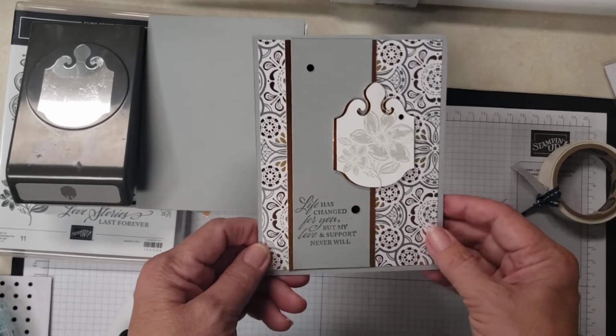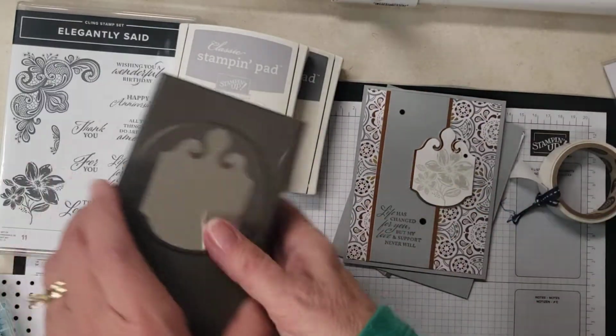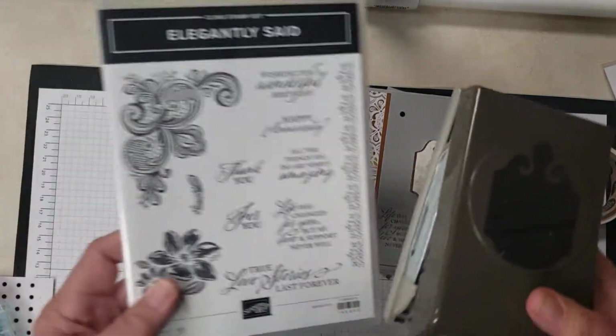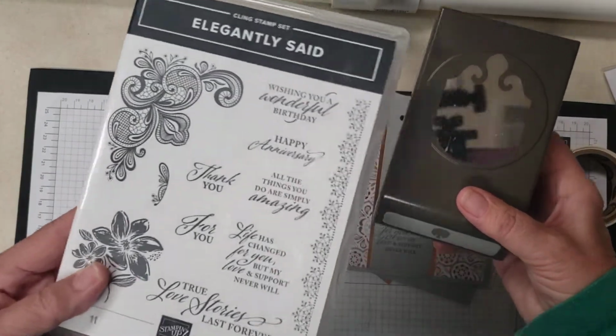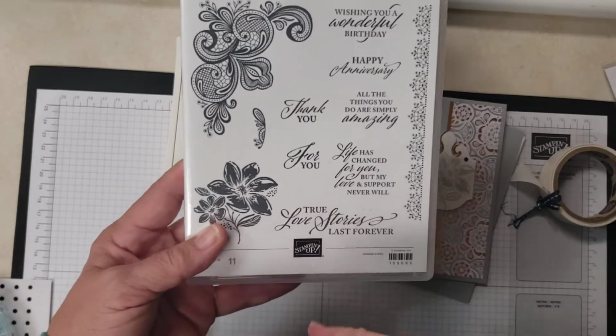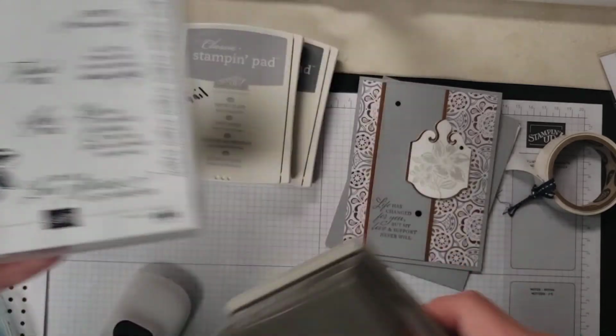This is the card that we're going to be making, and these are the supplies that you're going to need. First of all, you can get the Elegantly Said. It's in our new catalog, and this is a bundle, save 10%. We will be using the punch, and we will be using this flower and this sentiment right here.